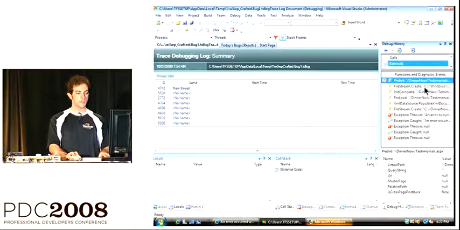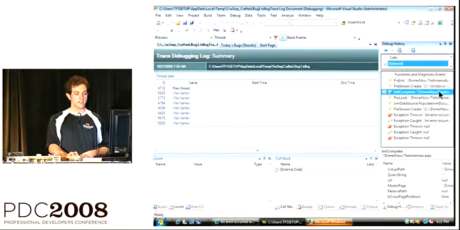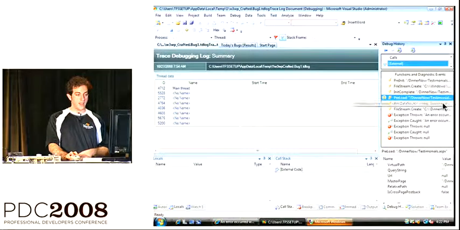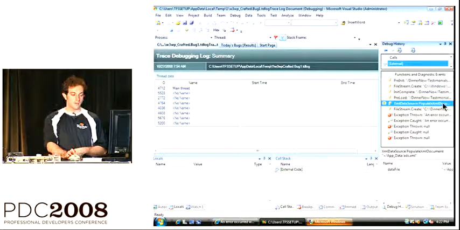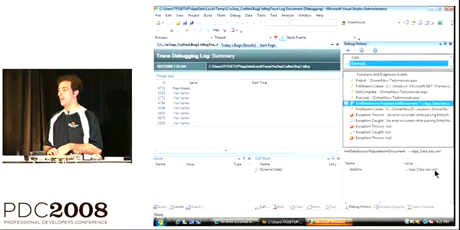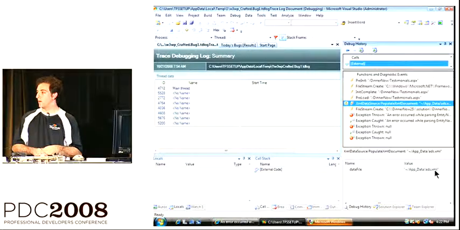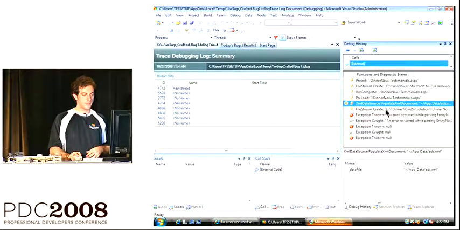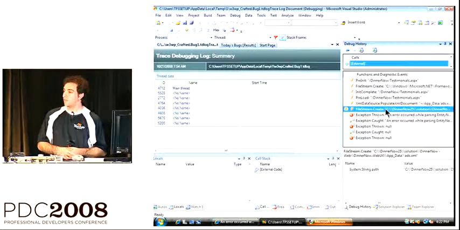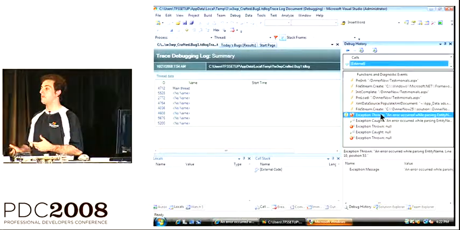I can continue going through this list of events, seeing that the file itself was opened, that I got some sort of initialization complete event from ASP.NET, that it loaded that web page into ASP.NET, and then that it populated an XML file. Let me open this up a little bit more so you have more room to see, called appdata-whack ads.xml. Well, that's starting to give me a little more insight on what that XML file was that I was having that error from. And then I can see a create event for the full path to that file. And then, of course, there's that exception both being thrown and being caught.